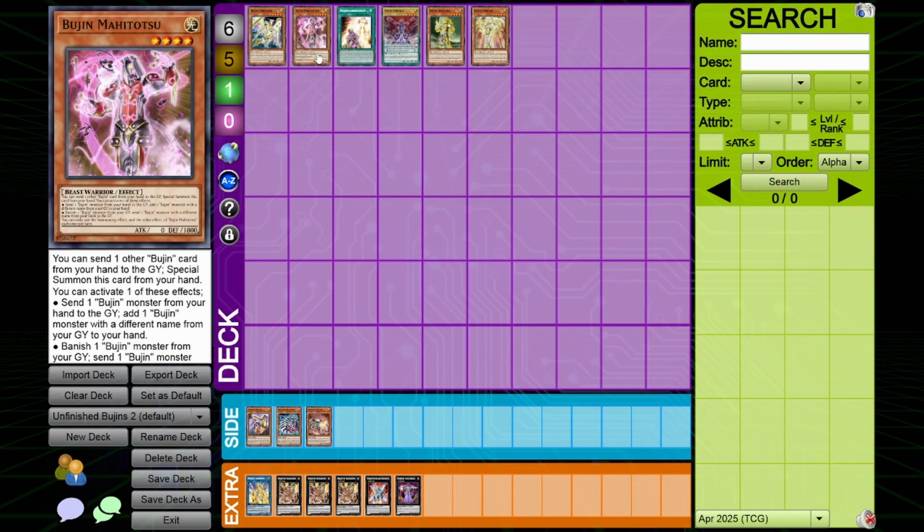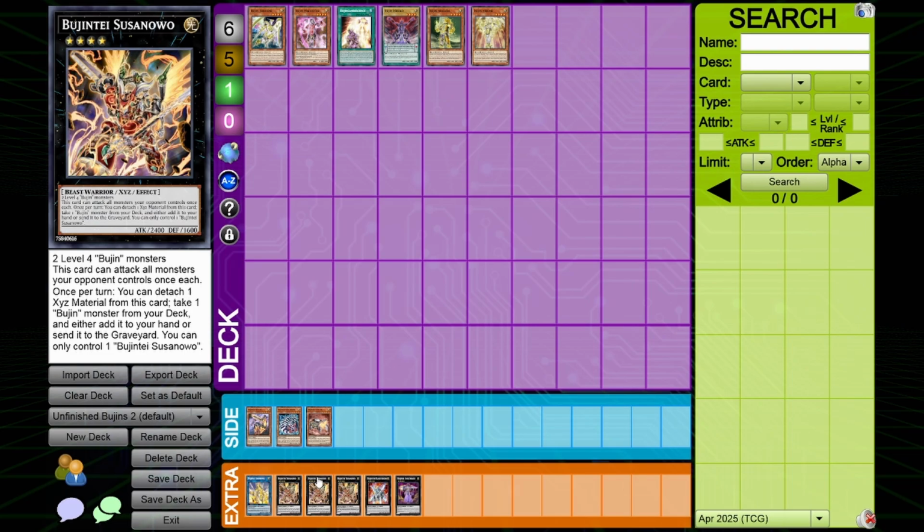These are resources to help you summon more Bujins, which is actually a very good path, simply because of Bujinte Susanoo. So, Yamato doesn't cut it, like, at all. That card is a +0 search in the end phase. That is not playable, and that hasn't been playable in forever. But, Susanoo, when it comes to XEs, this card is actually really stacked.